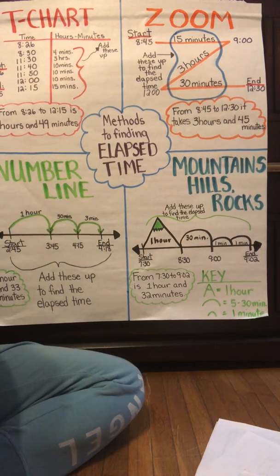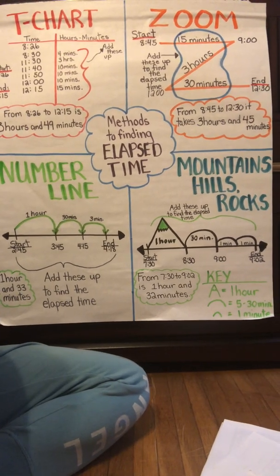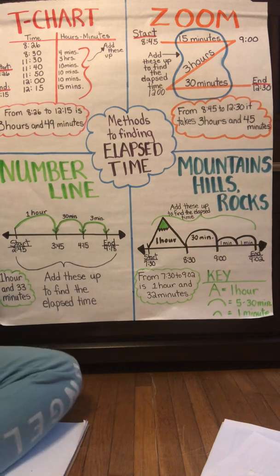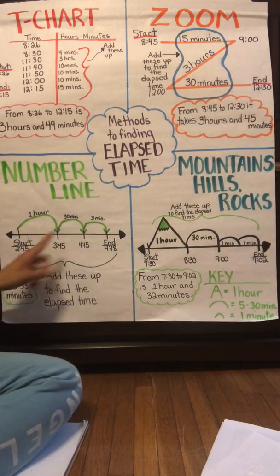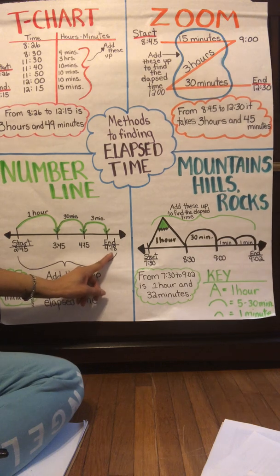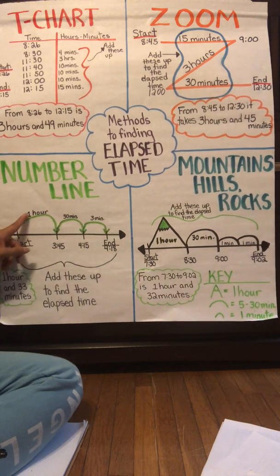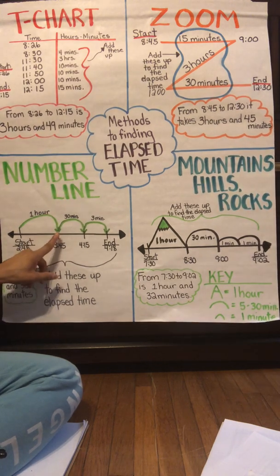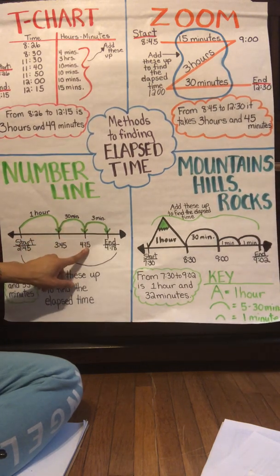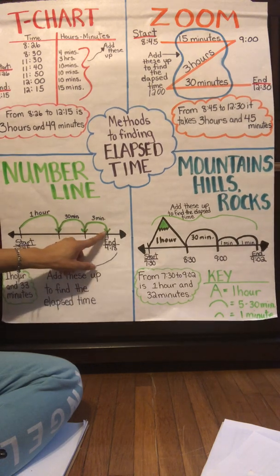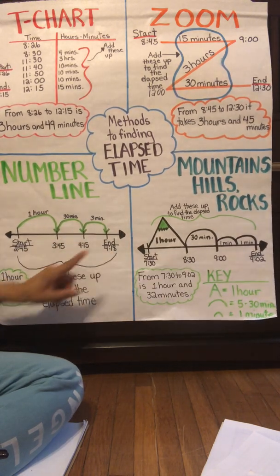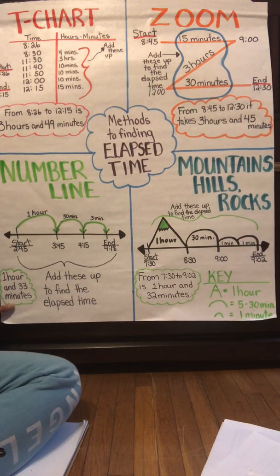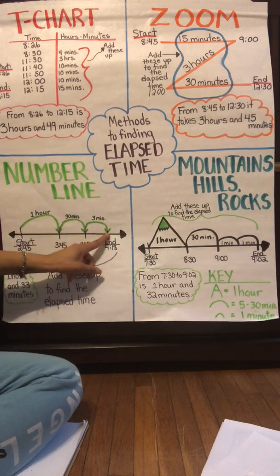Now, the ones at the bottom you should be familiar with because I have talked about it. Here is the number line that we have been doing quite a bit. And the start time was 2:45 and the end time was 4:18. First, I made a jump of an hour. From 2:45, I jump an hour, I'm at 3:45. I jump 30 minutes, I'm at 4:15, and 3 more little minutes will take me to 4:18. So adding up the times gives me 1 hour and 33 minutes. That's how long it took.